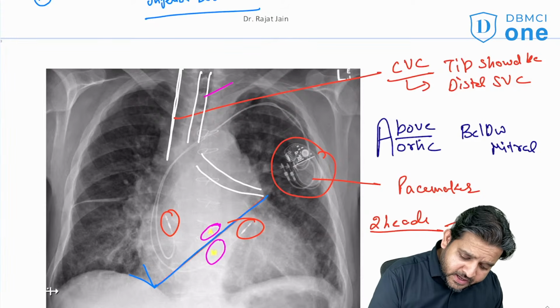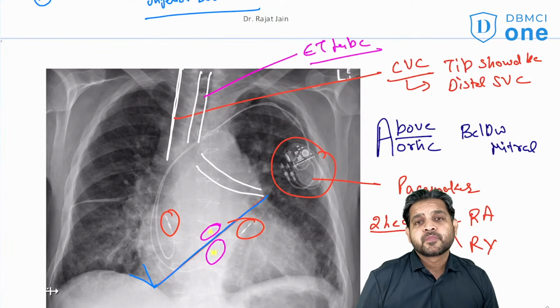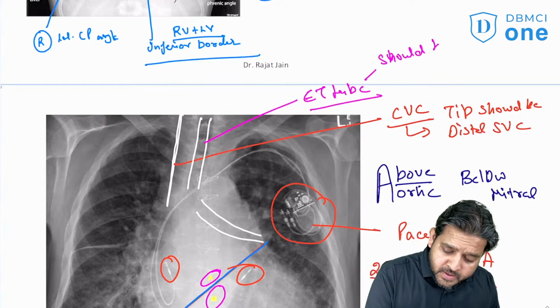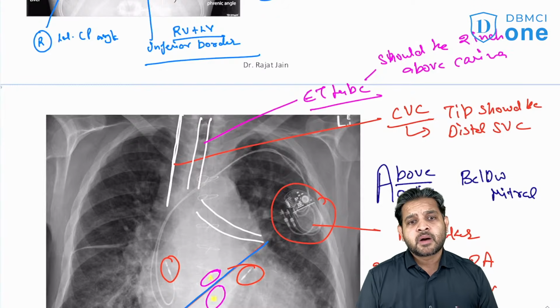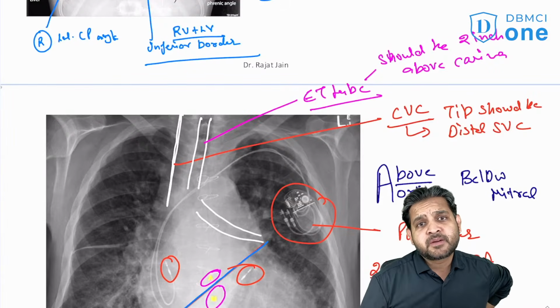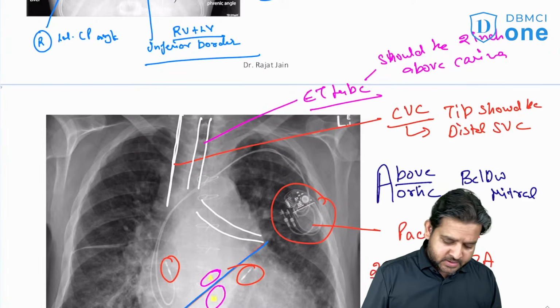Now, the last that is expected from you is if you see two white lines here, this will be ET tube, endotracheal tube. Right? Endotracheal tube should be 2 inch above carina, because if it is less than that, it will go into one bronchus and it will lead to inflation of a single bronchus and a collapse on the other side, right?